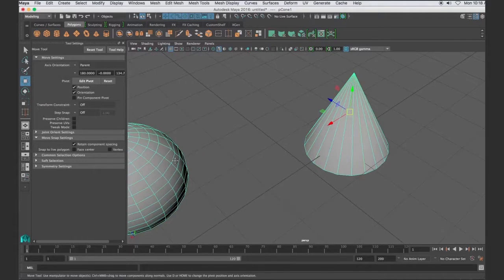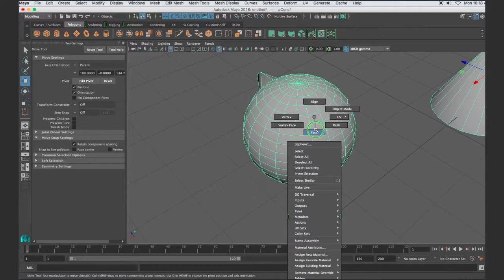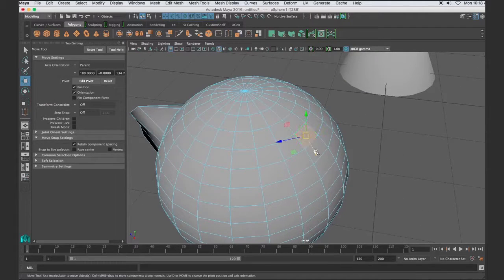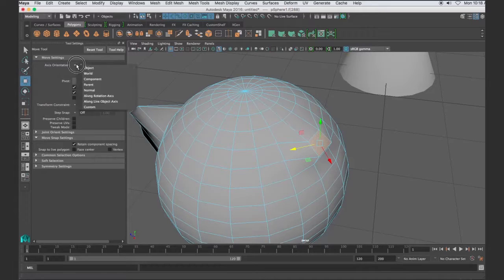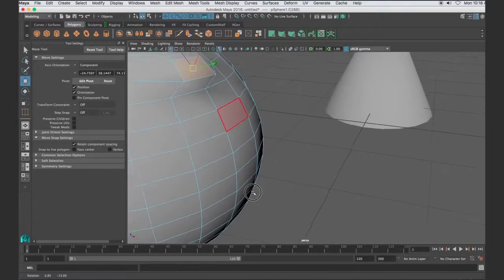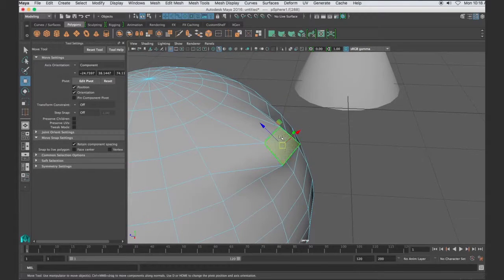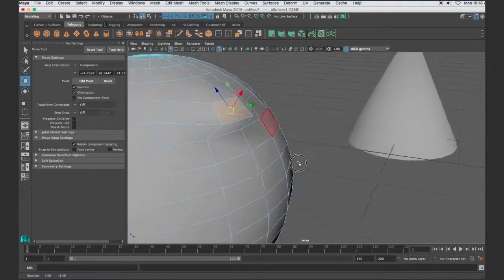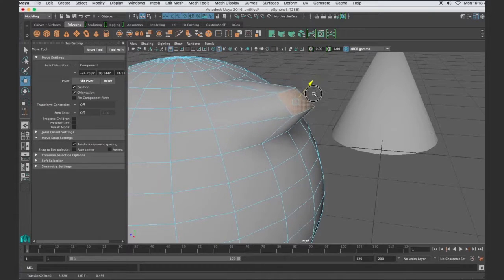Component mode has to do with if I select this face, all the others still apply. I can move this in world space or parent space as I have it now. But component space will take that face and create a perpendicular line in the center known as a normal, and the X direction will be there.